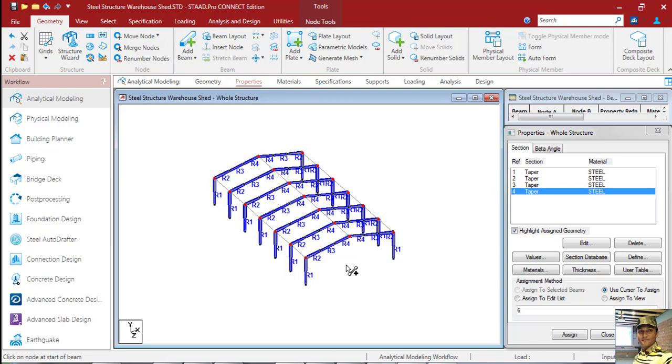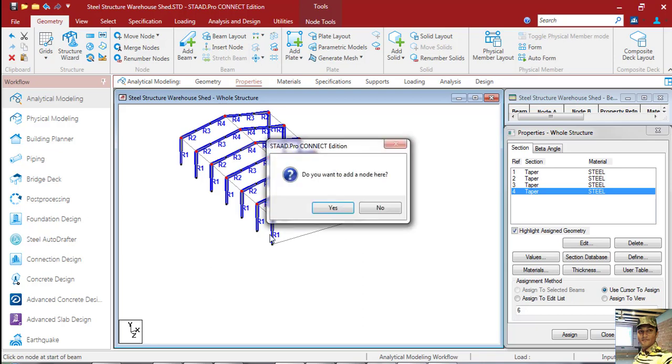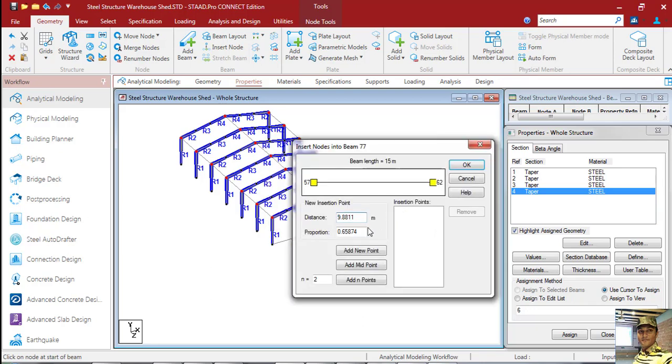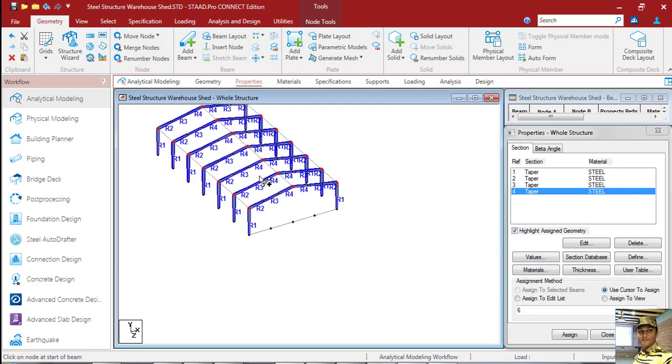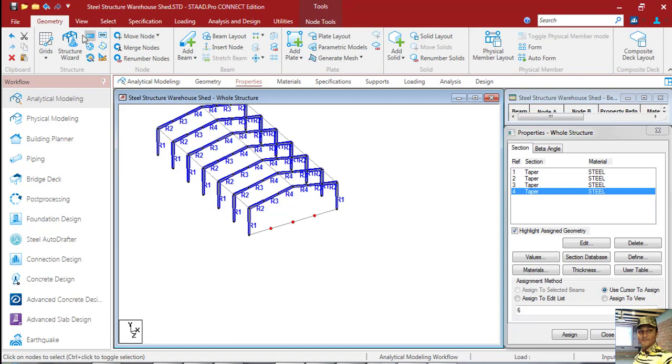Okay, now add beam, we will provide gable column. So select this node and select this beam. Do you want to add a node here? Yes. Add endpoint 1 2 3 4. Okay, now go to select node cursor, select this node and go to translational repeat.